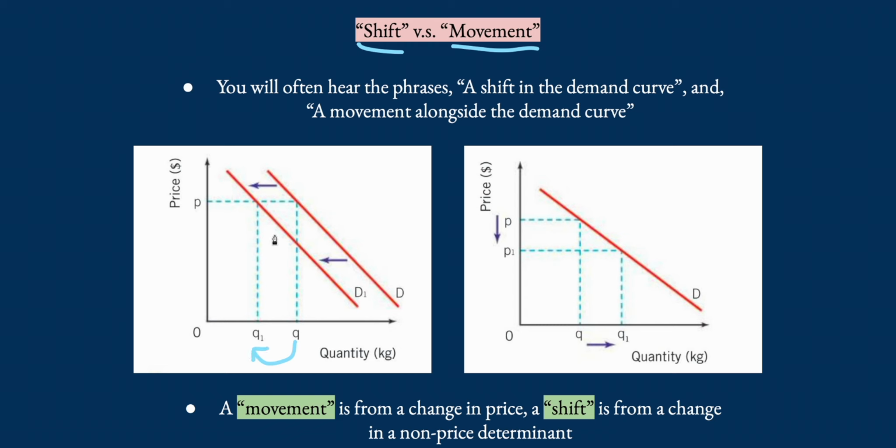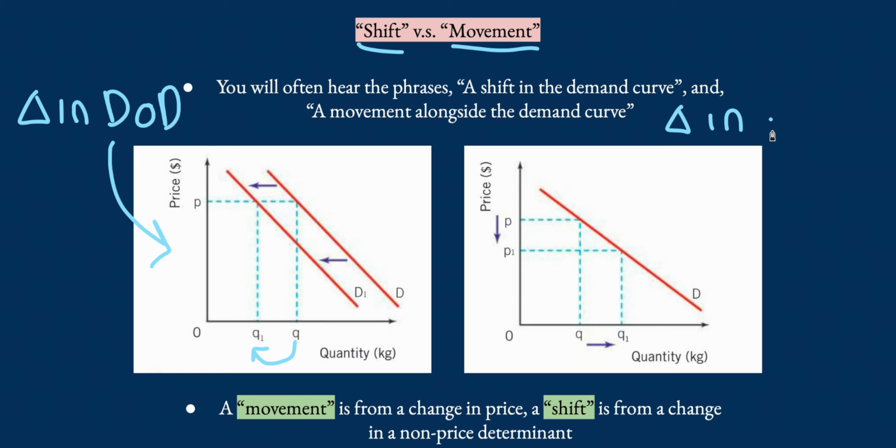So as we just reviewed, there's 5 different determinants of demand to know, but I'm going to write that right here. So change, also known as delta, in a DOD, determinant of demand. Okay, that's what makes this shift in the demand curve. And just to be clear, a shift is when there's a whole new demand curve because it just moves so much. Whereas a movement alongside the demand curve is caused by a change in price.